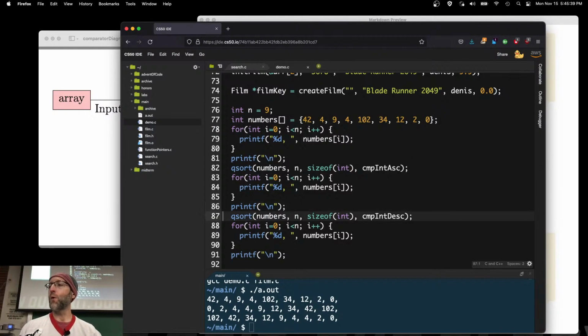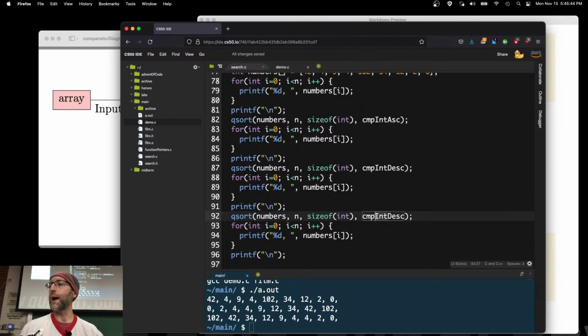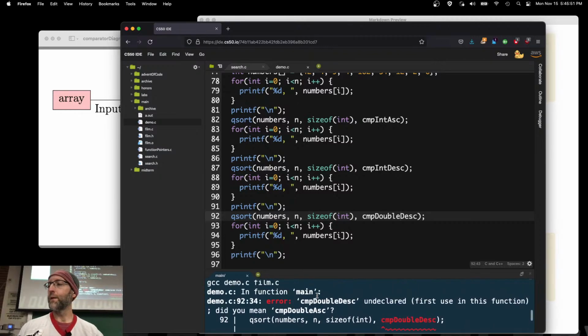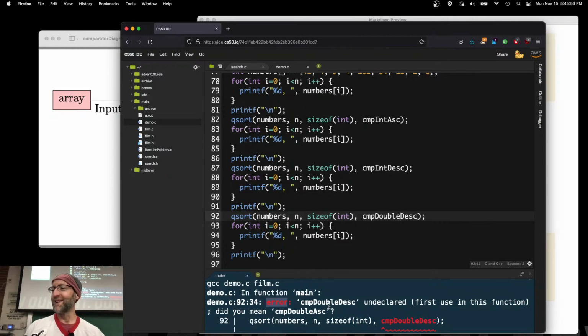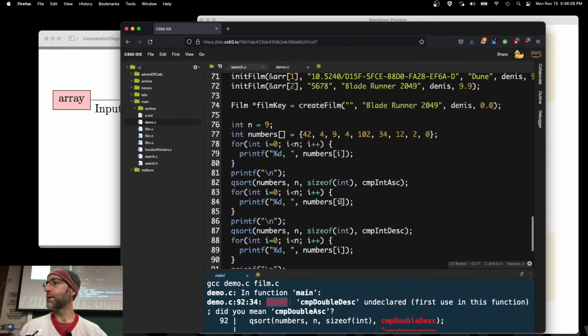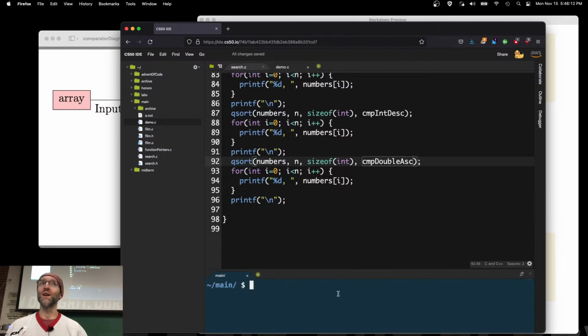Now, I asked before whether or not it would be appropriate to use that double comparator. Let's find out what happens when I do. First of all, it's going to complain. Oh, wow, that's a full-blown error. Wow, good job. I thought I was only going to get a warning about that. The compiler won't even let me do this because, oh wait, no, sorry. It will let me do this as long as I spell it correctly. All right, yeah, okay. I was giving it way too much credit.